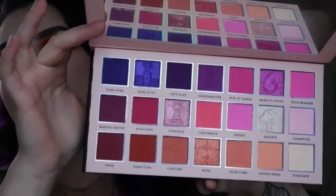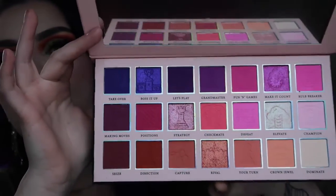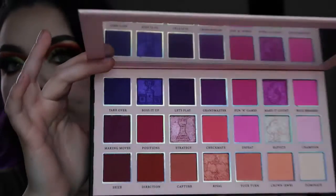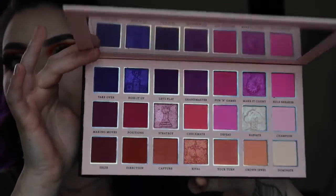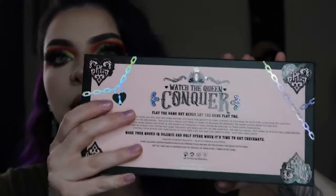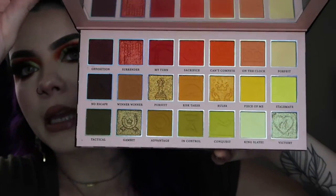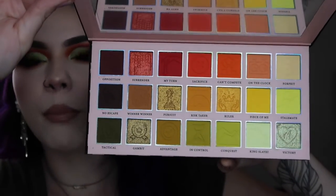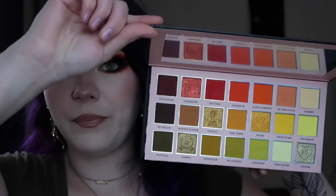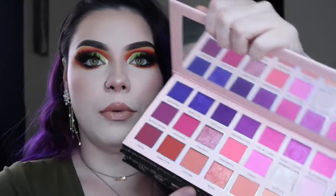Can we just take a minute? Look, this is the pink, purpley mauve, or maroon side, so all the pinks and purples you need. Boom. And then on the back you have the reds and those grungy greens, some yellows, a couple browns. This is actually the side that I used today, clearly, because you've got the greens and the reds. So see, this is the back. I'm using the back side today.